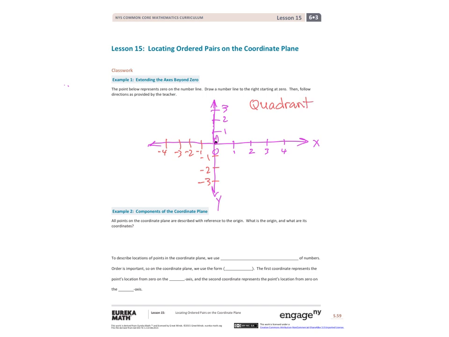So we also talk about, and I don't know if I'm going ahead, quadrants. All of these are quadrants. This is quadrant 1, and that's positive, positive, right? And then we have quadrant 2. And this is negative, positive. Then we have quadrant 3. And this is negative, negative as far as the coordinates. And this is quadrant 4. Remember, we've got the Roman numeral 5 and then take away 1. And this goes positive and then down below negative. Okay, so those are our 4 quadrants that we're dealing with.